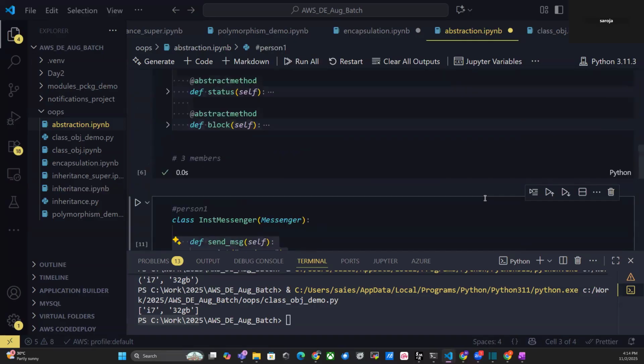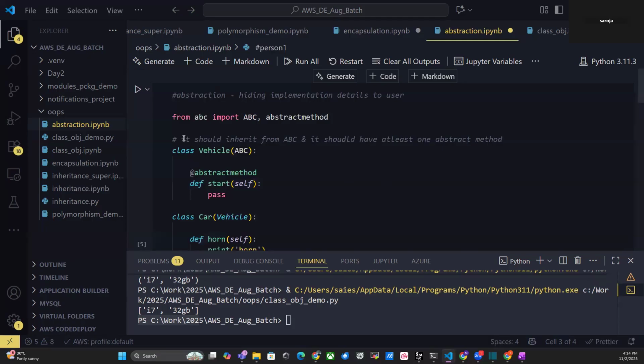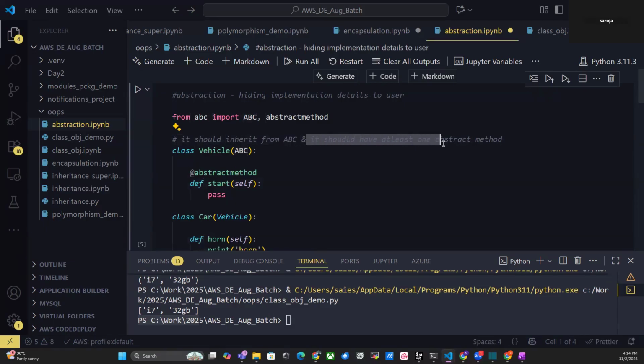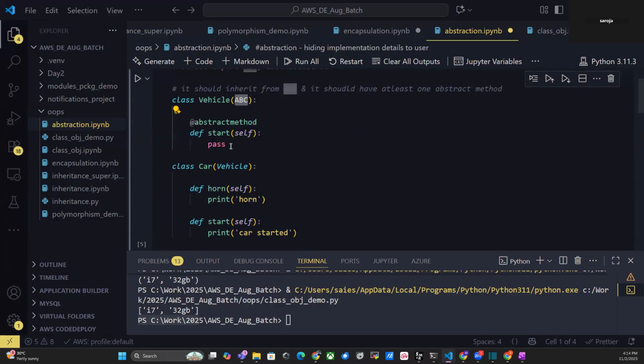That is the definition, right? It should inherit ABC, abstract class, and it should have at least one abstract method. Abstract class inheriting ABC, and it is having one abstract method at least.